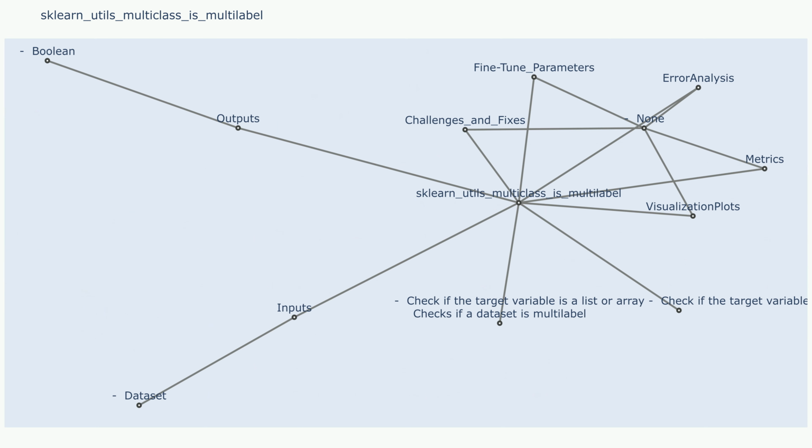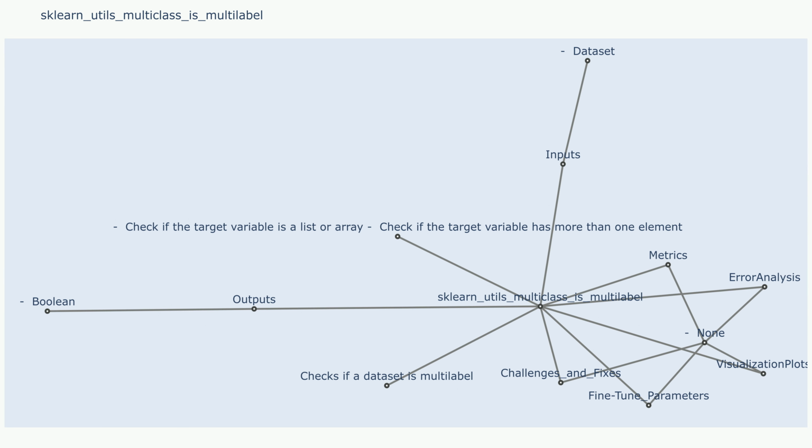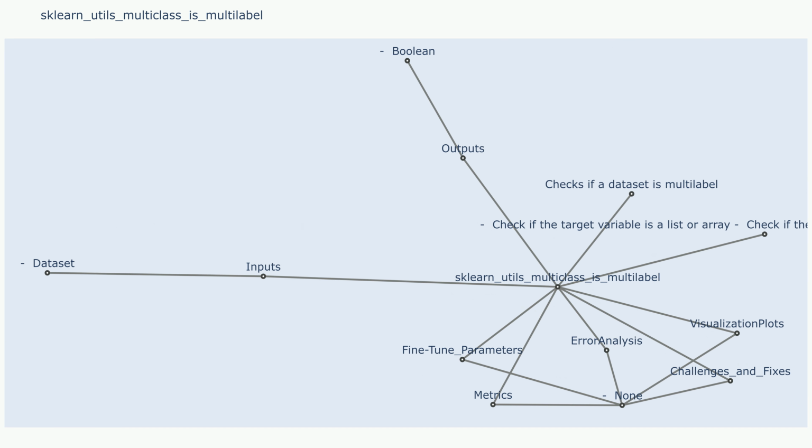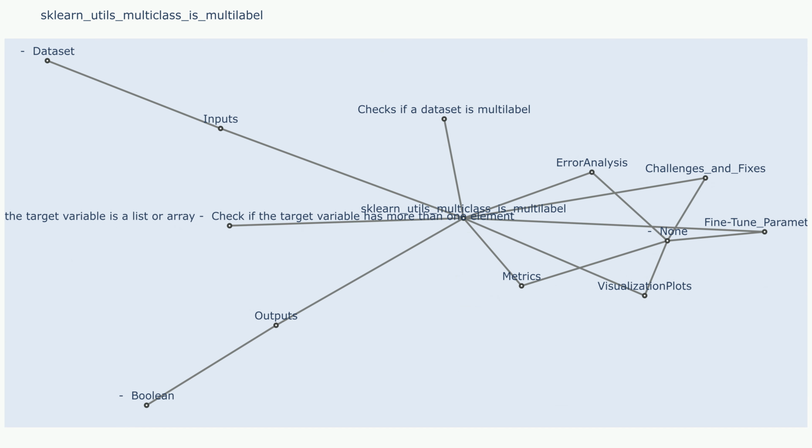Challenges and fixes. Challenge 1: data structure compatibility. The function might encounter challenges when dealing with data structures that are not readily interpreted as representing multilabel datasets. Sample use case that resulted in challenge 1: a dataset where labels are stored as a single string, like "label 1, label 2", might not be recognized as multilabel by the function.